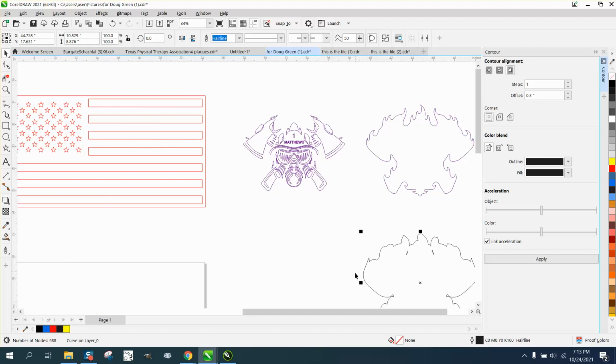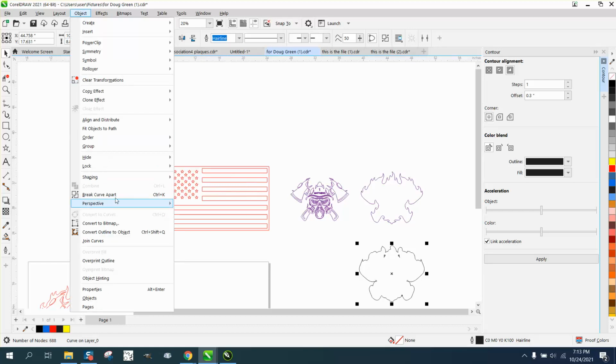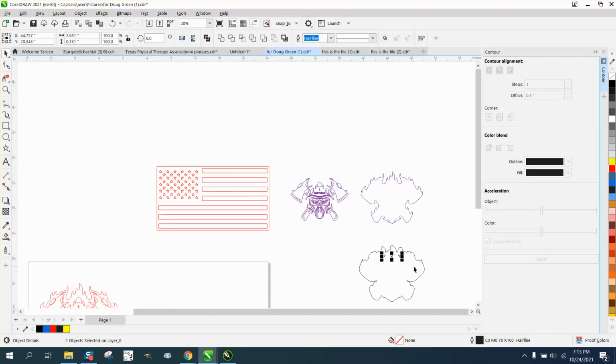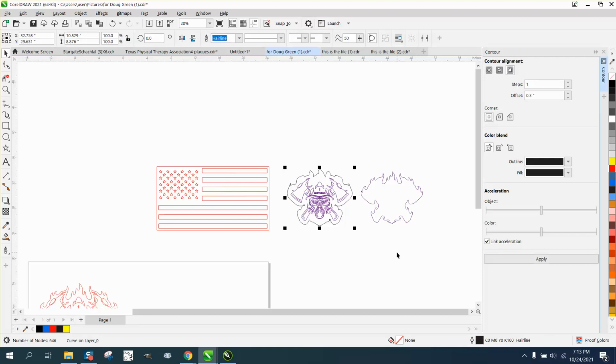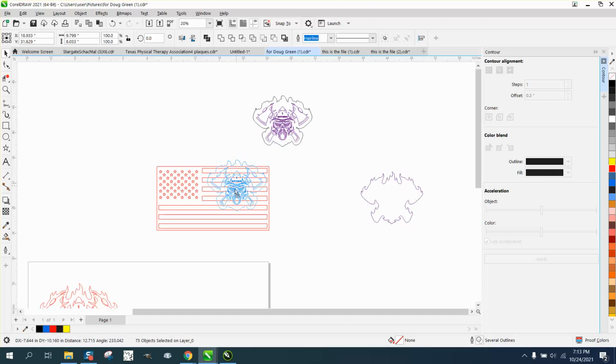And I'm going to move it down because we've still got some of the parts in there that we don't need. I'm going to try to go up here and break the curve apart and get rid of those little bitty lines. So now we just have a solid line. And I'm going to move it up and over. Well, I don't know why that didn't. Well, you know what? I just never had it in there. So we're going to take this and put it into our graphic. Now it's too big for our flag because of the contour, so I'm going to reduce it a little bit and get it to fit into our lines.